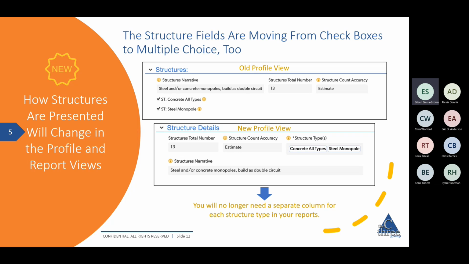In the structure narrative, we'll either directly quote what the source said was involved with structures in that project, or if the analyst has made some assumptions or estimates, we'll say, I assumed monopole based on what the analyst knows about the particular utility, the project, the voltage size. If they're estimating the total, we always put "estimate" if it's an estimate rather than exact. Again, in the narrative, the analyst will put in their comments as to how they achieved this information.